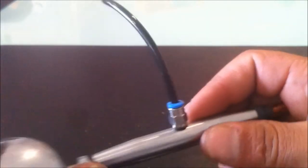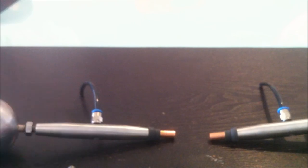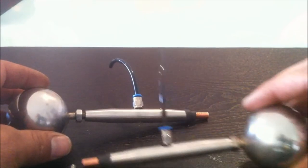I end up putting a grub screw in that one and plugging that up. And this will be pressurized air running through here, quenching the electrodes on the rotary spark gap as it goes around between the two units here. So I've got two of them made.